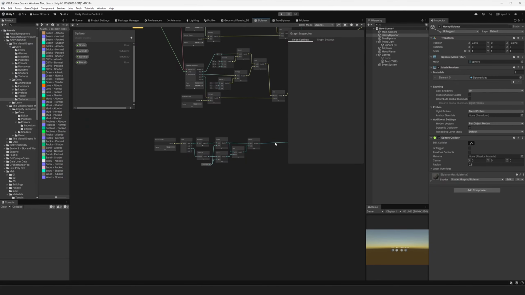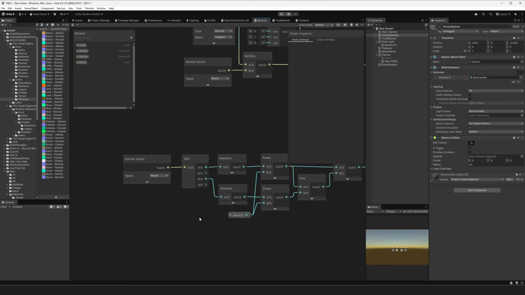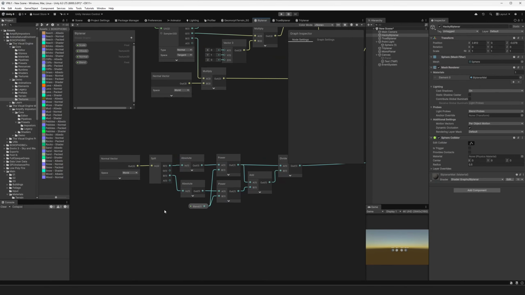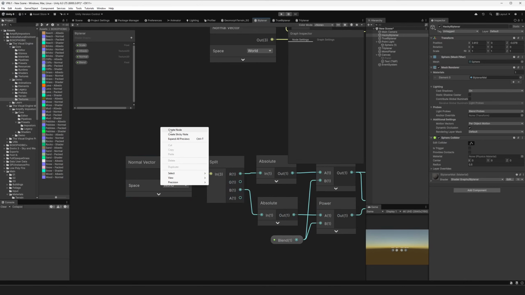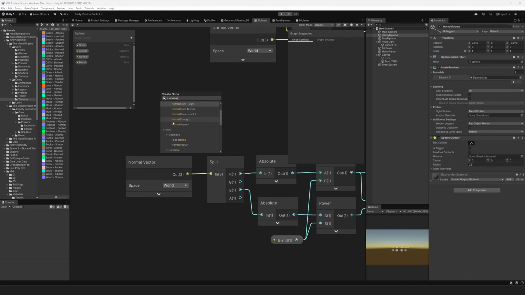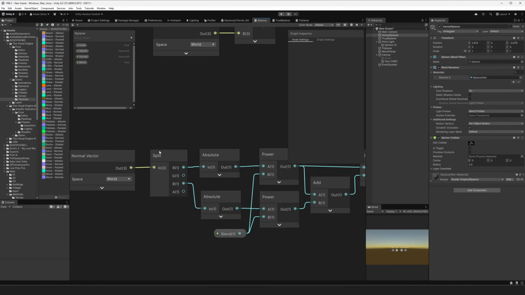We're bypassing the normals for a minute, and we're going down here to decide, is this the front texture? Is this the side texture? And how much of each? So we're going to get our normal vector, create node, Normal. You should see Normal Vector, not Face Normal, not any Normal Unpack. You want Normal Vector. Set it to world space. Go out and split it. We want the R and B. Now this is the X and Z values.